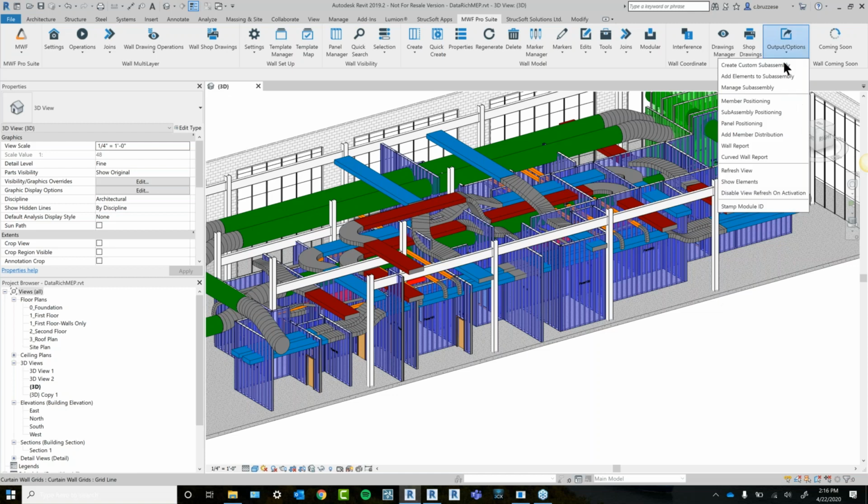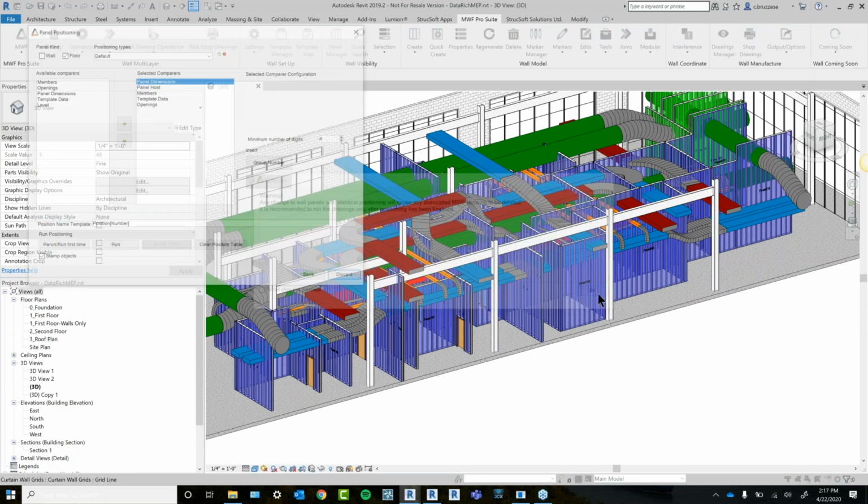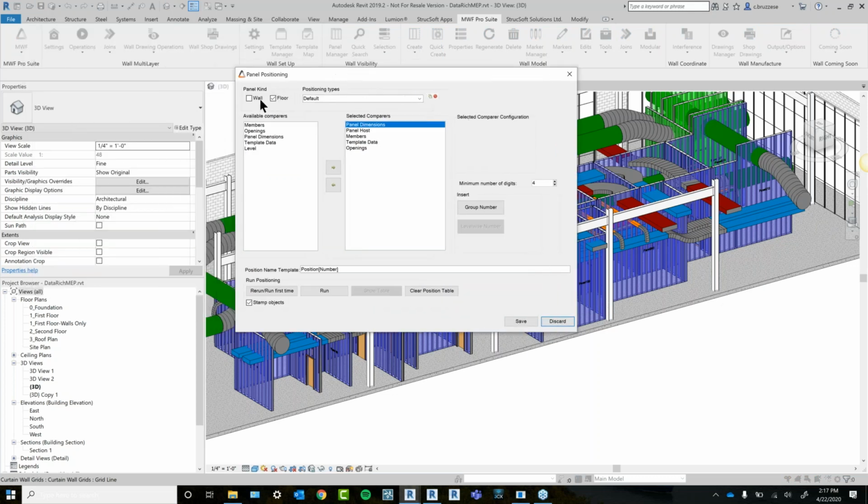And next we can go ahead and run the panel positioning. So this was just counting the members. Now we're going to actually run the positioning to see how many identical panels we have. Same options, I can run it for both walls and floors.